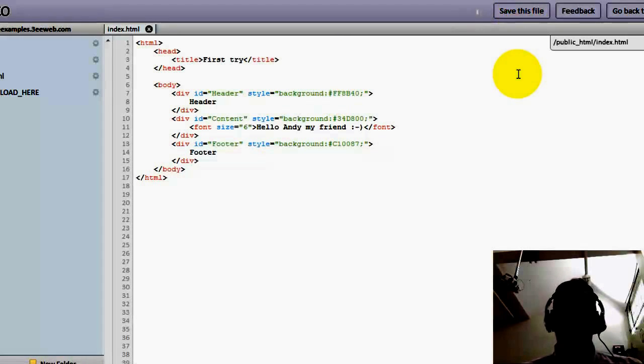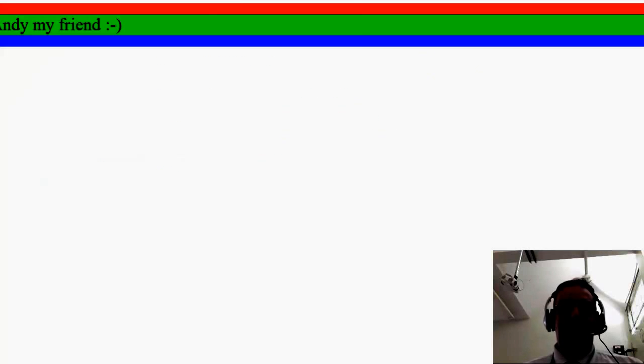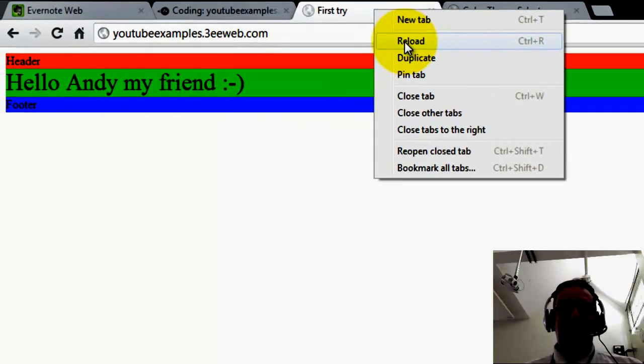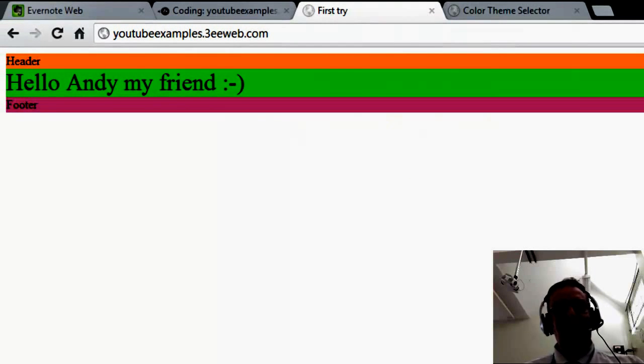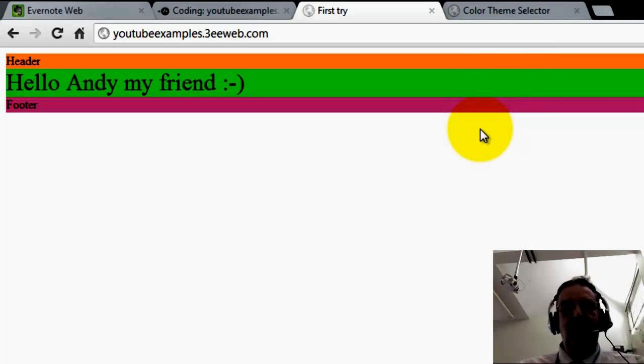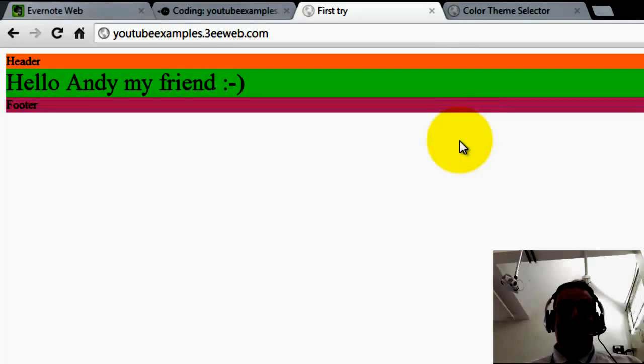Let's save that and try out our new web page. And that, I'm told, works. That's triadic colours for you. If you have a tool like Color Theme Selector, you can choose a colour scheme that works for you, and it will work for other people too. Whether it's their favourite or not is another matter, but Color Theme Selector is excellent.